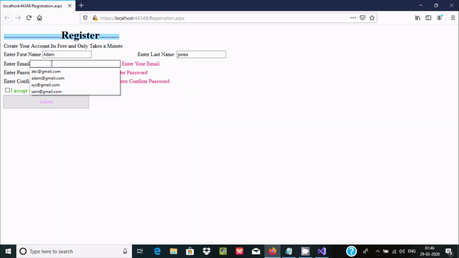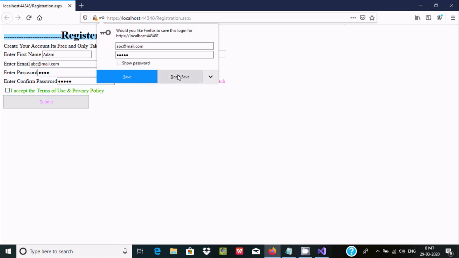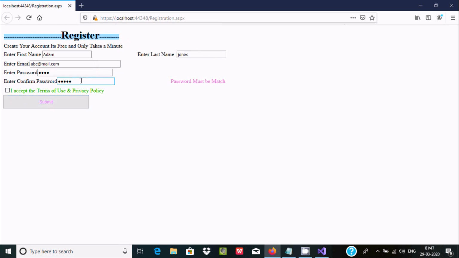Now when I try to enter wrong email, there is a red point, so it's saying you need to add correct email. So at the rate must be included. Then that would be fine. And after let's give one password. Now it's accepting dots and here given the wrong password. So at here password must be matched.